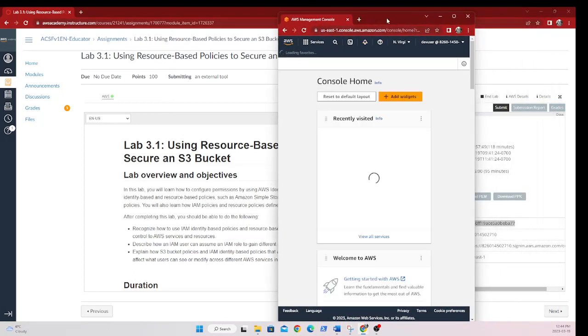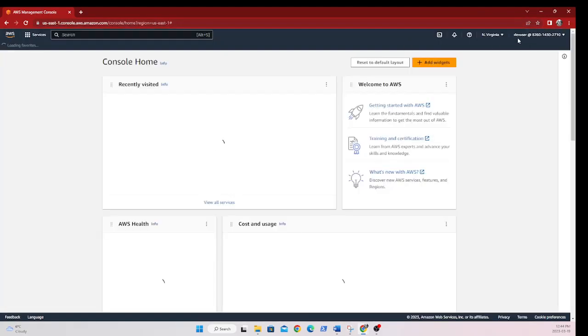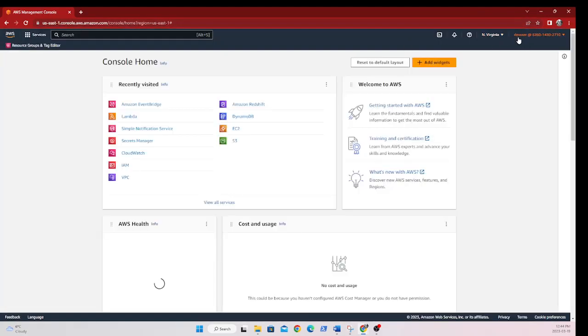Once you're signed in, make sure that you're logged in as dev user and the default region is North Virginia.